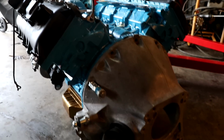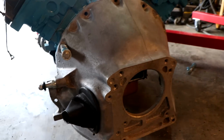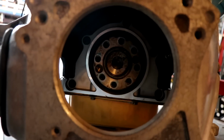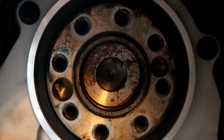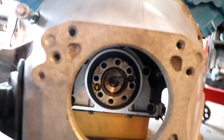Well, certainly not what I had in mind, but the bell housing is bolted on. So now we need to make sure that we can actually use this pilot bearing because this crankshaft is not drilled for a manual transmission. The depth of the crank is not long enough, basically. So we have to use a roller bearing to make it work.